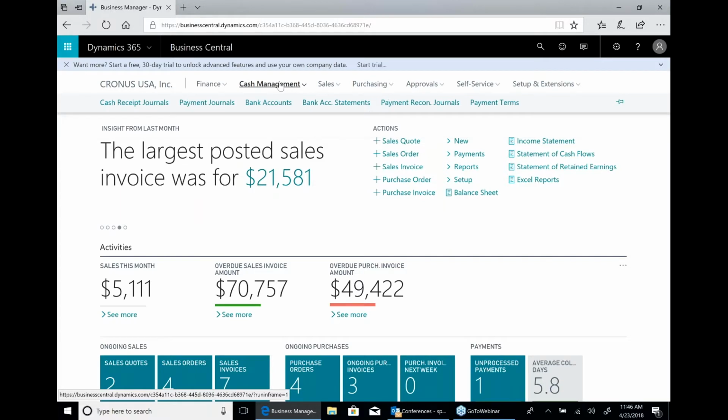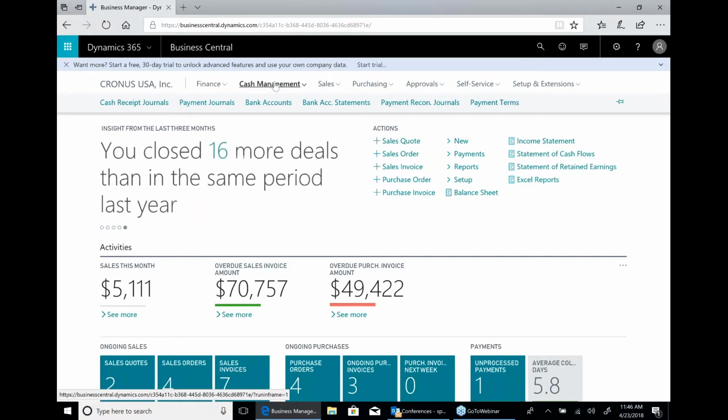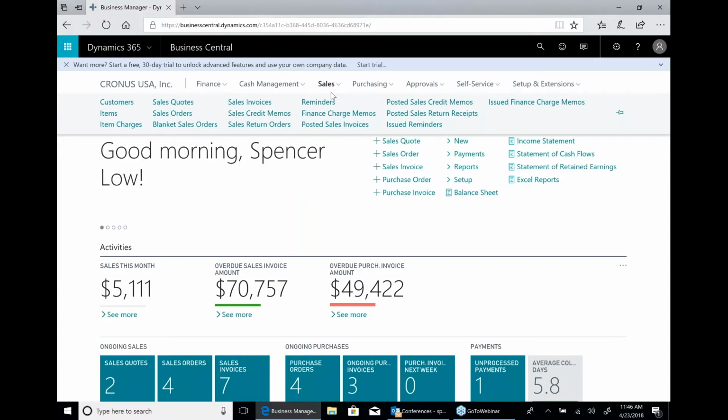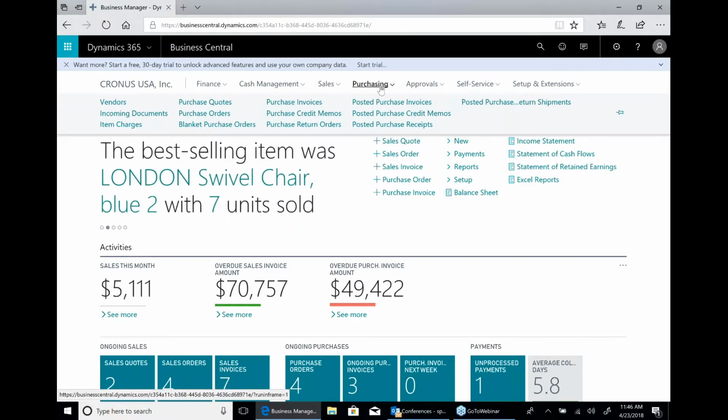I can also manage my cash flow and my cash across my bank accounts with my cash receipt journals and my payment journals. I have access to sales, so I can see my customers, do quotes, do invoicing, see my sales orders. Purchasing, so I can manage my purchases with my vendors, do purchase quotes, purchase orders, manage my invoicing.